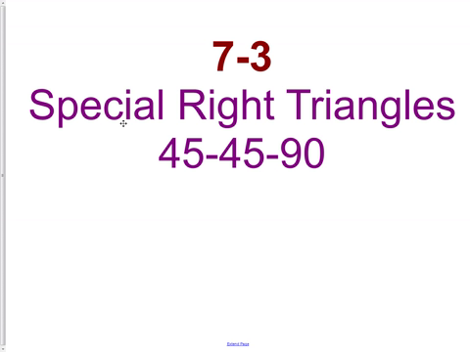Special right triangles. We're going to be learning about two types of special right triangles. One of them is the 45-45-90, the other one is the 30-60-90. So let's start with the 45-45-90.